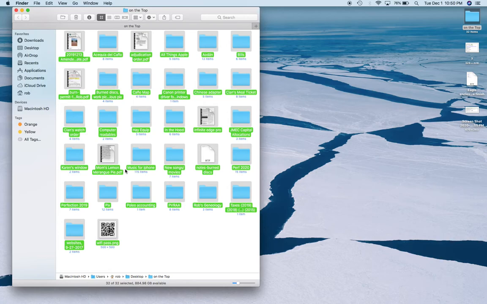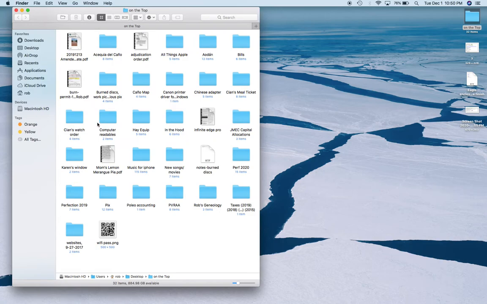But what if you don't want all these files? What if you want to deselect some of them? Then you click and hold your Command button, and you select various different items, and it deselects them. If you click them again by holding the Command button down, then you can reselect them.